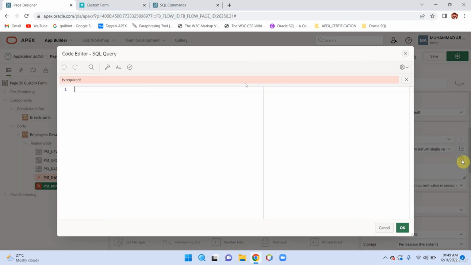For example, it returns today's date. So in that case, select sysdate from dual, and then you need to truncate, trunc sysdate, and then you need to convert it to character, and then you need to provide the format, and the format is year, month, date, then hours in 24 format, and close this. So the current date is the minimum date.